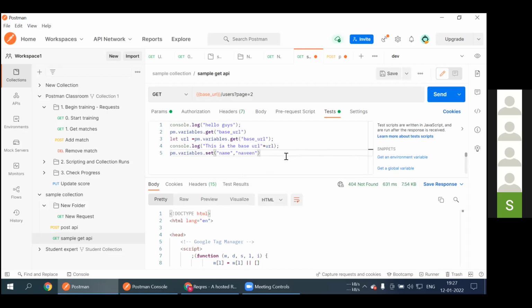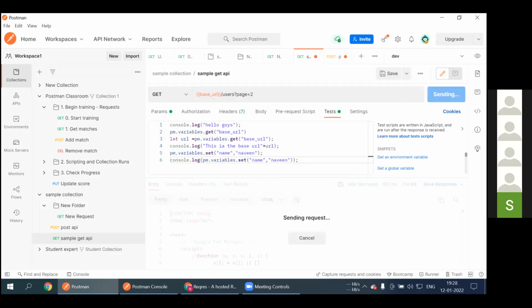Name is equal to Navi. Now I need to print it. To print it, you need to use console.log. You can directly copy here. Okay, hit the request.